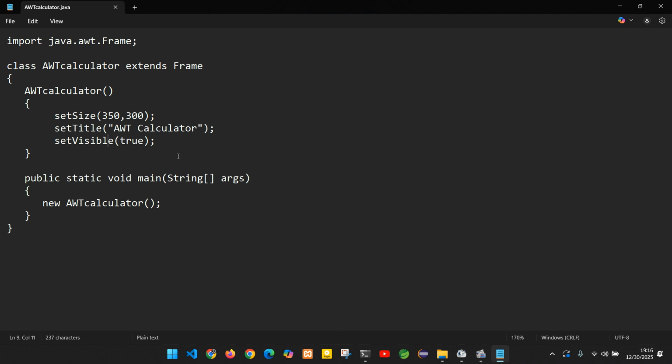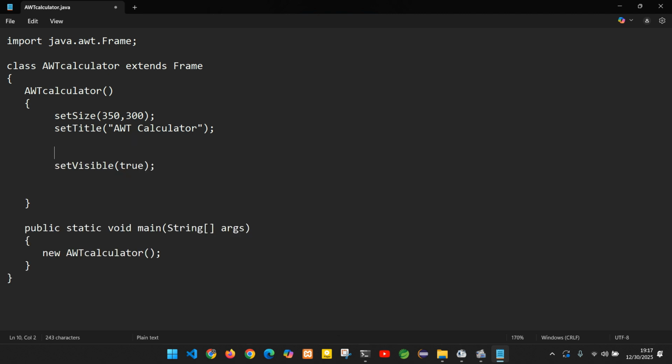Then we need to add text fields, buttons and labels into our frame. To do this, we can use the add method. Add new Label. I'm creating an object of the Label class. It is an anonymous object. I'm going to give this label the name Number 1.